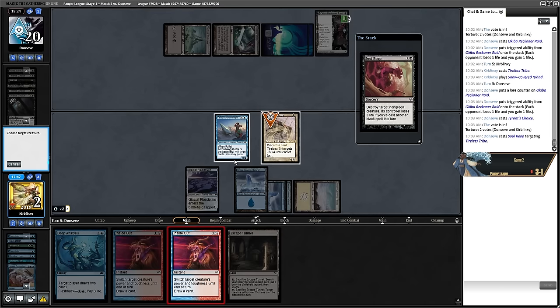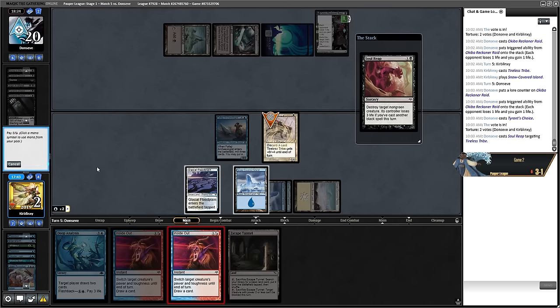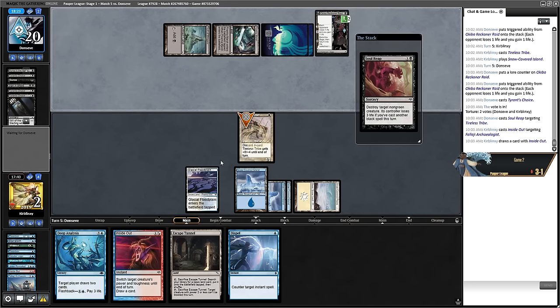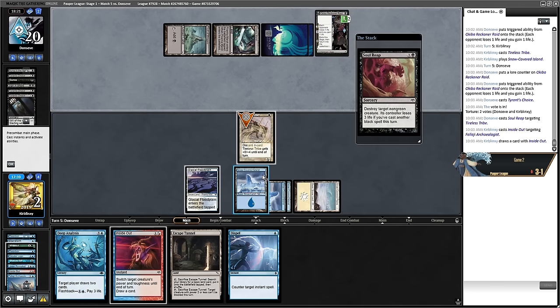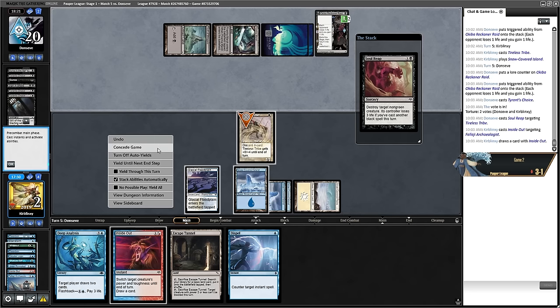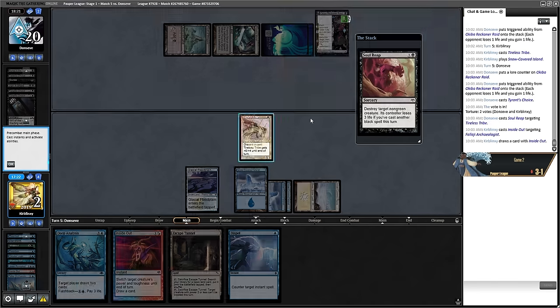All right, well. I've got to find a counterspell here. I just killed my own archaeologist. Oh, Dispel useless. GG. I can't do anything. Dispel, please work.